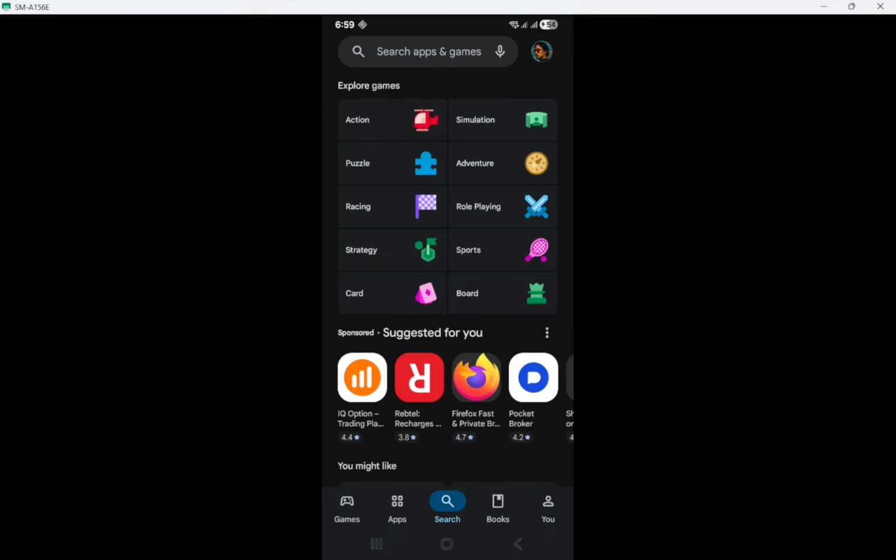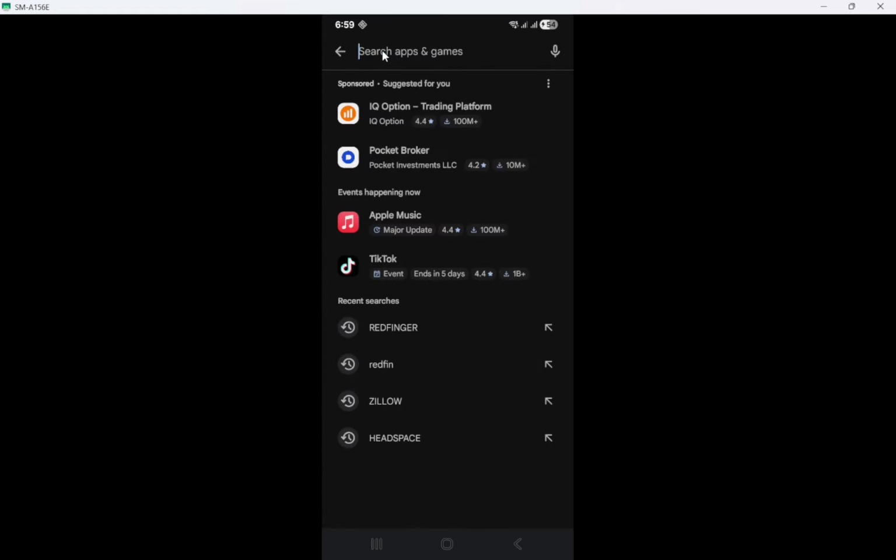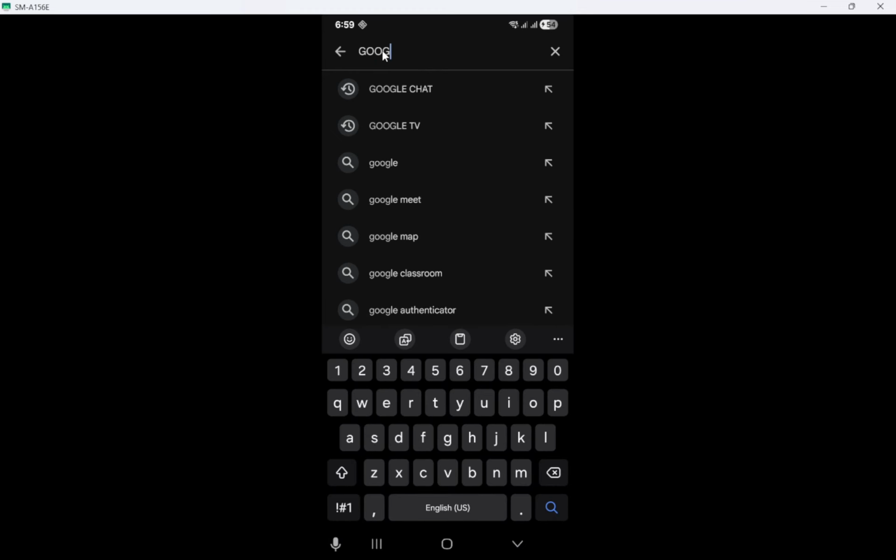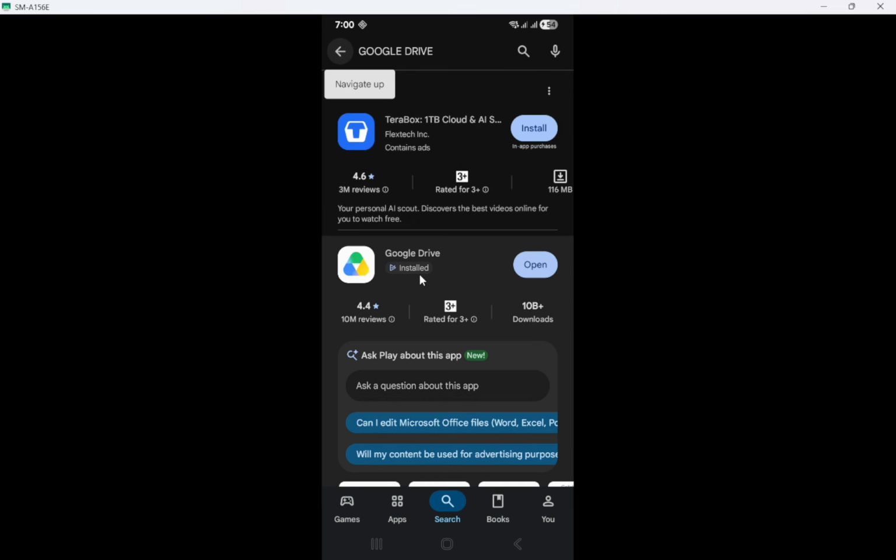If you don't already have it, open the store on your device, Google Play Store on Android, or the App Store on iPhone, search for Google Drive, install it, then open the app and sign in with your Google account. If you see prompts about permissions, allow access so Drive can back up and manage files on your device.